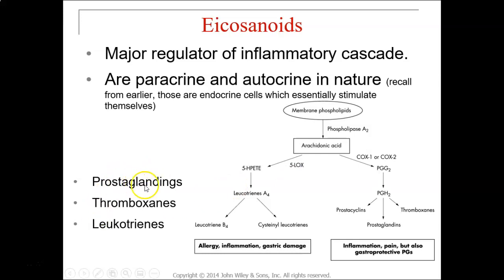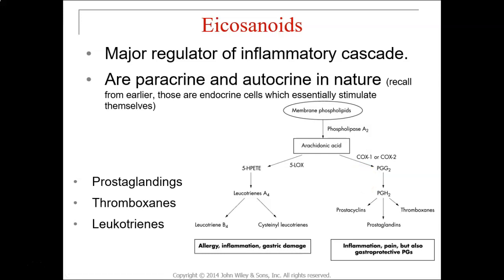But when we look at these different types of eicosanoids, we see prostaglandins, thromboxanes, leukotrienes. We can see leukotrienes: allergy, inflammation, gastric damage. Leukotrienes, or if you've ever seen a LOX or a COX-1 or a COX-2 inhibitor, or thromboxanes or prostacyclins. There's a number of different medications and even over-the-counter stuff where it will begin to impact inflammation, right? When we think about aspirin, Tylenol, we're not so sure, but ibuprofen.